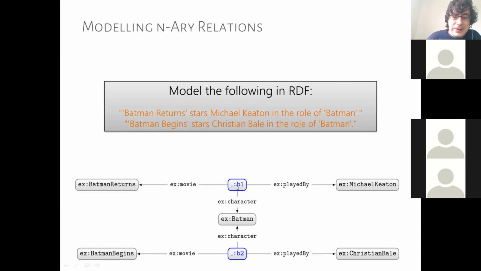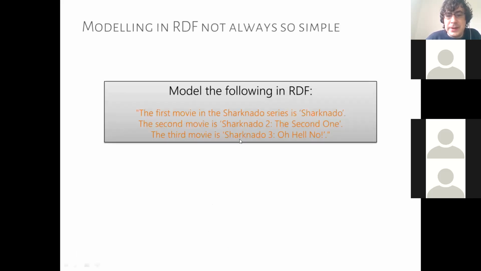And really, this node is an entity, right? We could say John, so we could take any binary relation, or any relation, and turn it into a node, and then we can associate more than two things with that relation. So this is a common trick for modeling more complex data. Modeling in RDF is not always so simple. Another downside of the graph model.